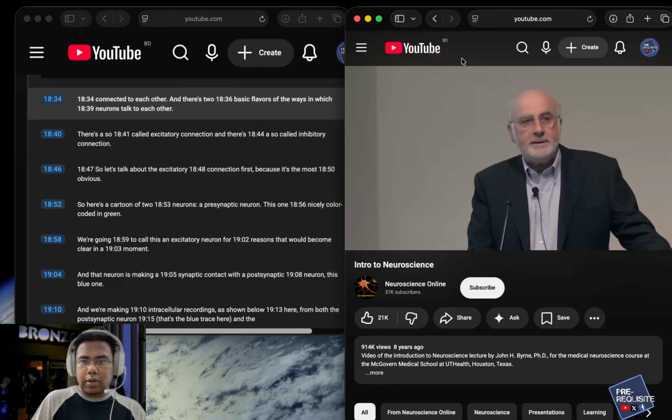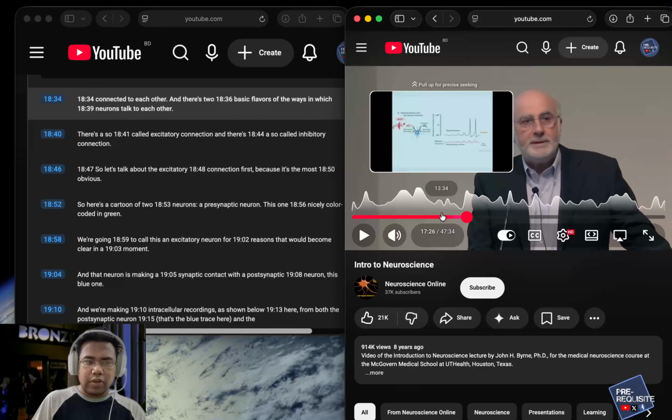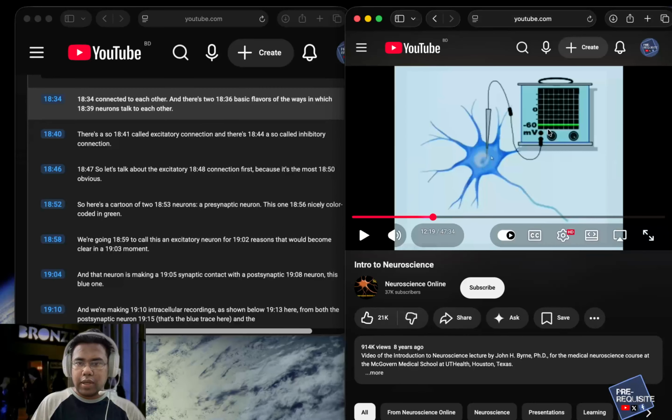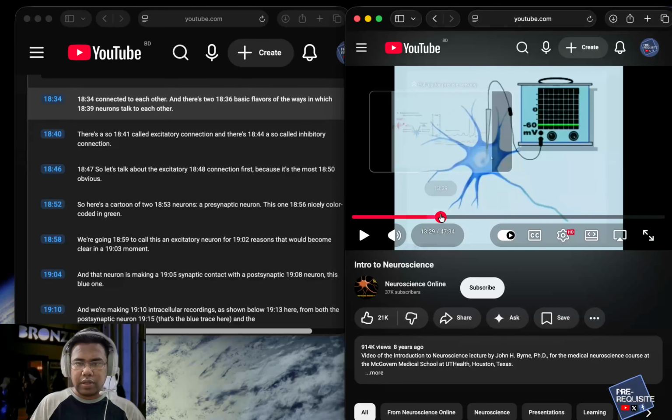I have seen some portion of this video already, which deals with different terms and an introduction to the neuron once again, and action potentials and stuff of that nature. For instance, I think this is a machine that measures electricity and electrical signals. So I think here we are inducing an electrical signal or measuring it perhaps. I think we are measuring it to see what reading we get. And this is a neuron, an ideal neuron.